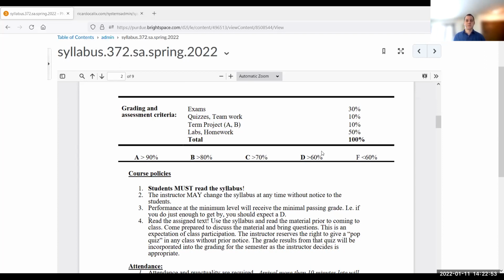Project A is really a Linux configuration problem. At the end of the semester, I'm going to give you a hard Linux configuration problem where you have to configure a Linux machine for something, right? That will bring in a lot of the skills that you learn throughout the semester. You learn how to create users, set up services, and configure symbolic links, and all these things will come together for you to be able to deploy a more complex service, okay? That will be a project worth 5% of your grade.